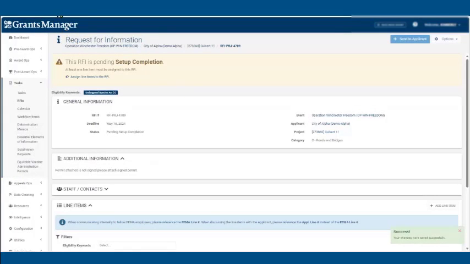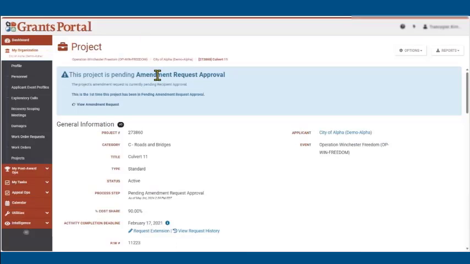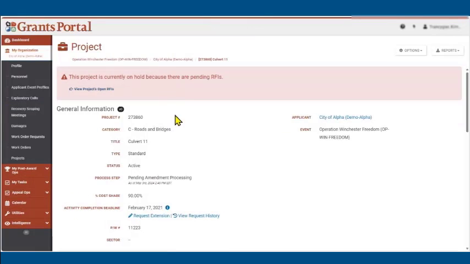So let's have a look at this on the grants portal side of things. Refresh my screen. And you can see this project is currently on hold because there are pending RFIs. I could also go over to my task.